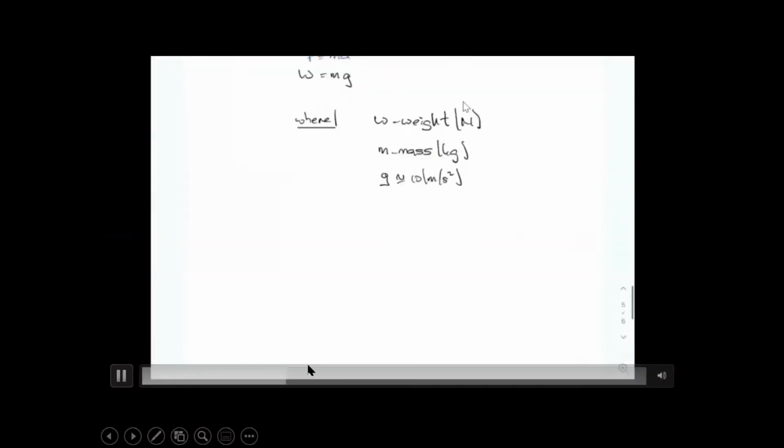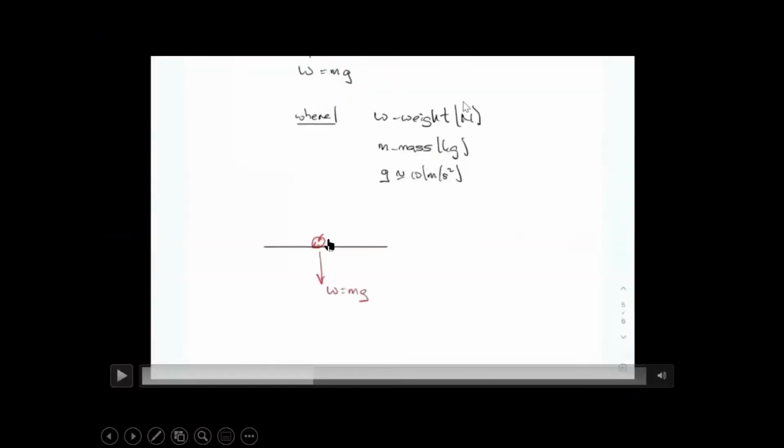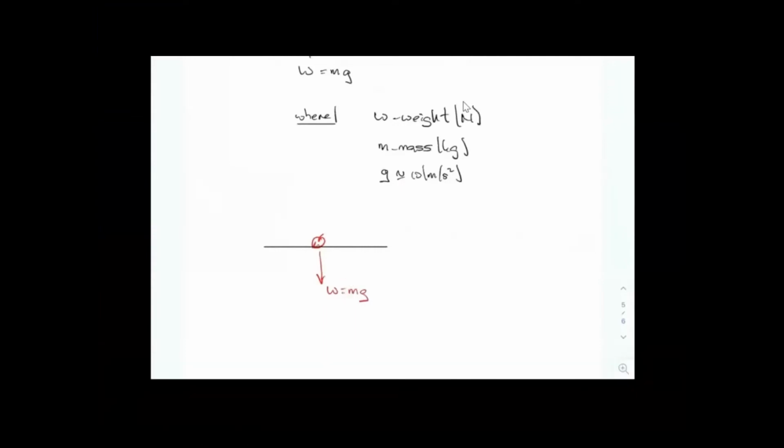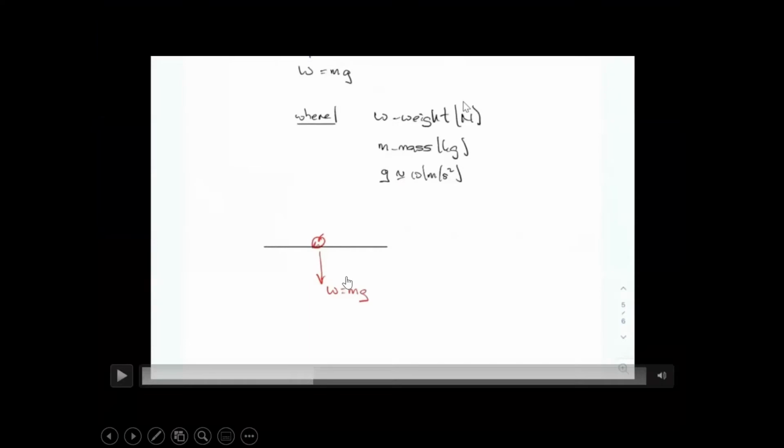Normal is not used in the sense of normal versus abnormal. It's just a mathematical term. So this thing stopped falling because it hits the surface. The weight is still there. It's not going to vanish. That weight is the gravitational force that causes it to accelerate at a constant rate. That tendency is still there.